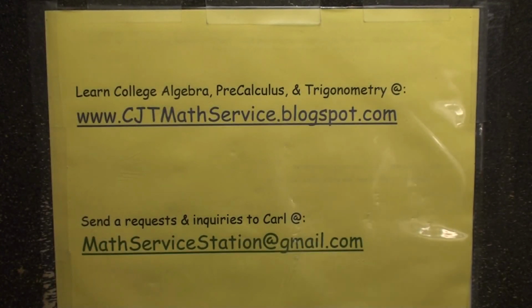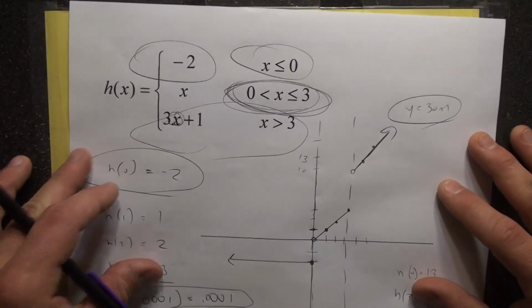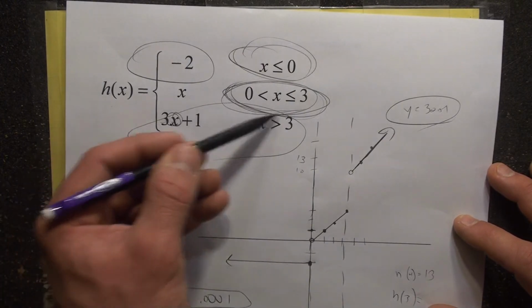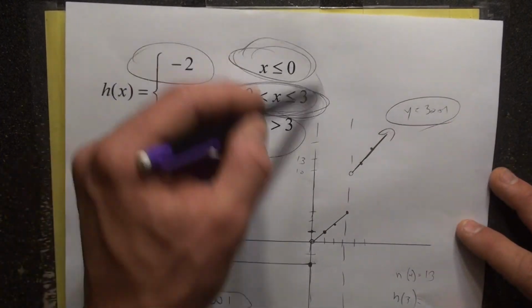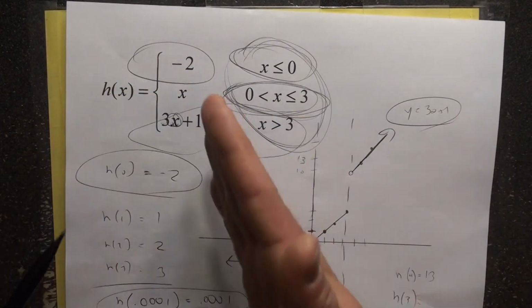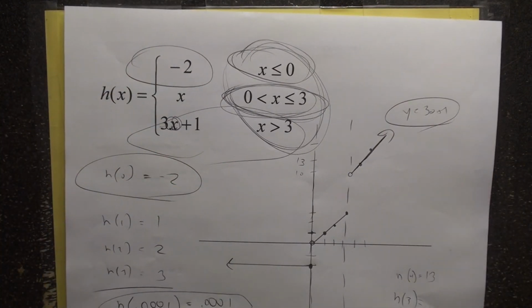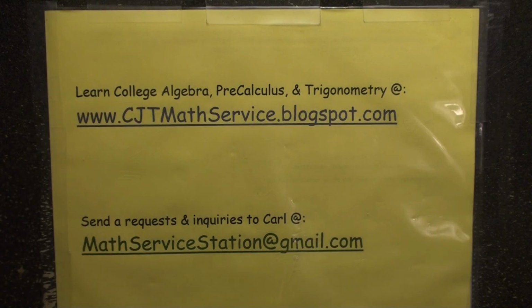And of course, we have our 3-pieced piecewise function. You're going to have something to the left of 0, something between 0 and 3, and then something different greater than 3. So this is just telling, it's like a time, this is the timeline, all right? And this is just the various heights within those timelines.